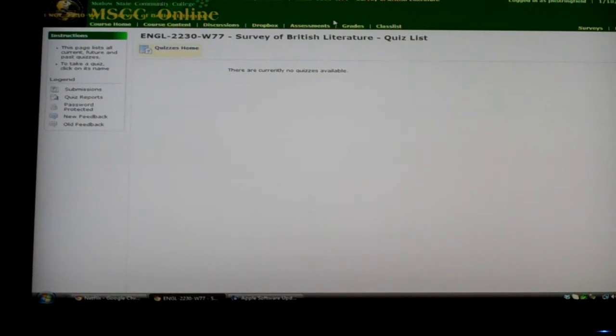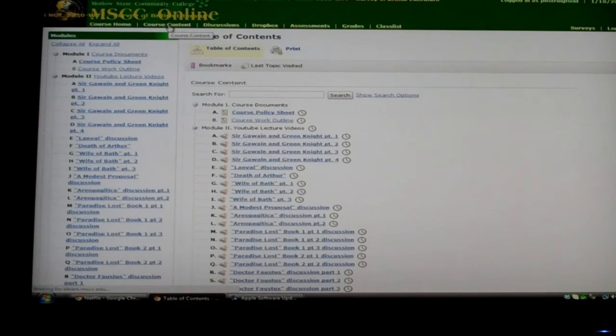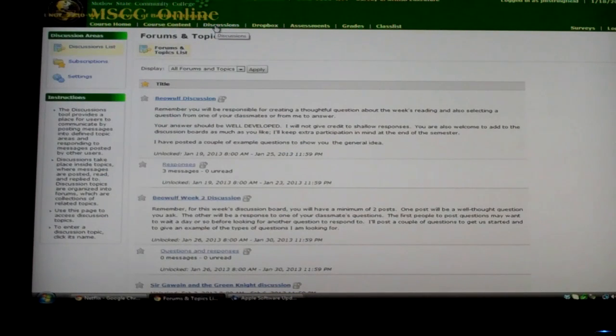So that's the basic breakdown of the main tabs that we'll be using this semester. We've got Course Home, which is our news tab. Check that often. We've got Course Content, that brings up our important documents. Check that weekly. I'll try to have everything for the week that you're responsible for posted by Saturday mornings. Discussion is going to be our discussion board, so you're responsible for posting to that by Wednesday of the week. Dropbox is for homework and major assignments, and assessments are for quizzes, and those are due on Fridays of the week.